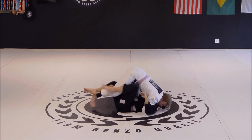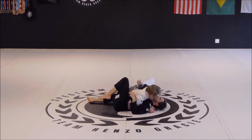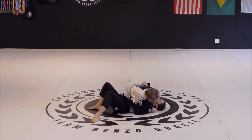So from here, instead of trying to go straight to the mount, I'm just gonna cross my knee over to the other side, get a good kickstand, and then sink my hips to the mat to finish my knee cut. Once I finish my knee cut, it's just like we do whenever we do our knee cut position. I'm gonna start to walk my hips back, turn his knees away, and finish in a good side mount.